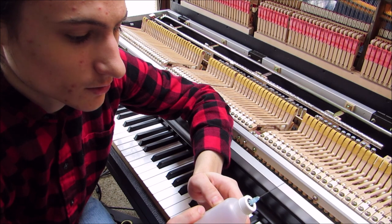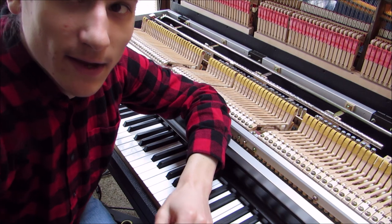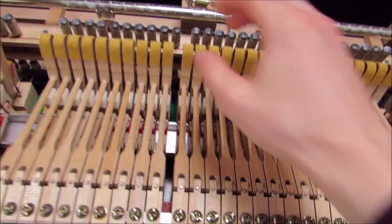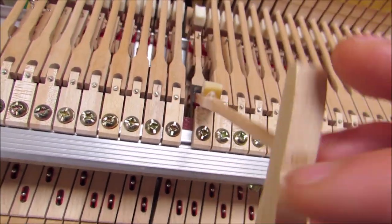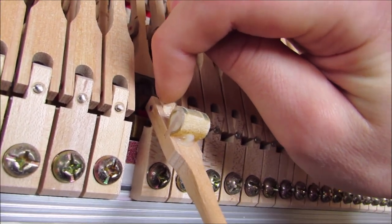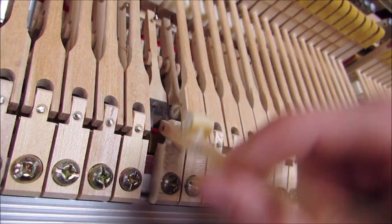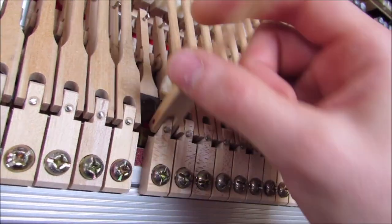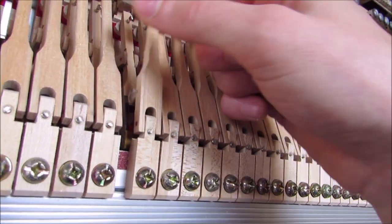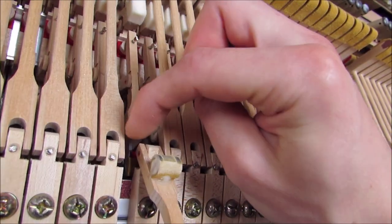So now that we got that out of the way, let me show you what I've been doing and how to do it. Okay, everyone, so here we are at the top of the piano. And let me just show you what we are going to be lubricating. So a center pin is this piece right here. As you can see, there's a little metal inside the red felt there, and that's actually a bushing. And sometimes that gets dried or just swollen, and that will prevent this from having an easy full range of motion, which could make your action feel more heavy and just not responsive. So that's one center pin.